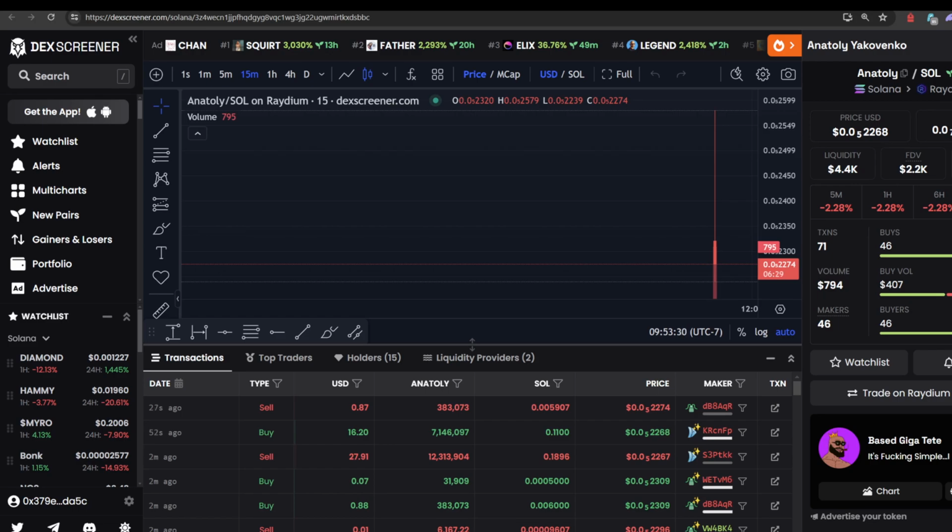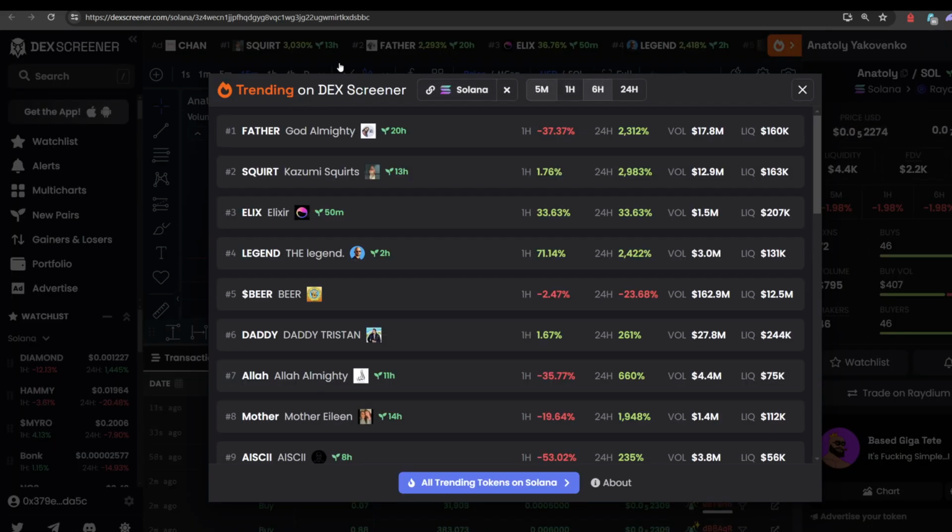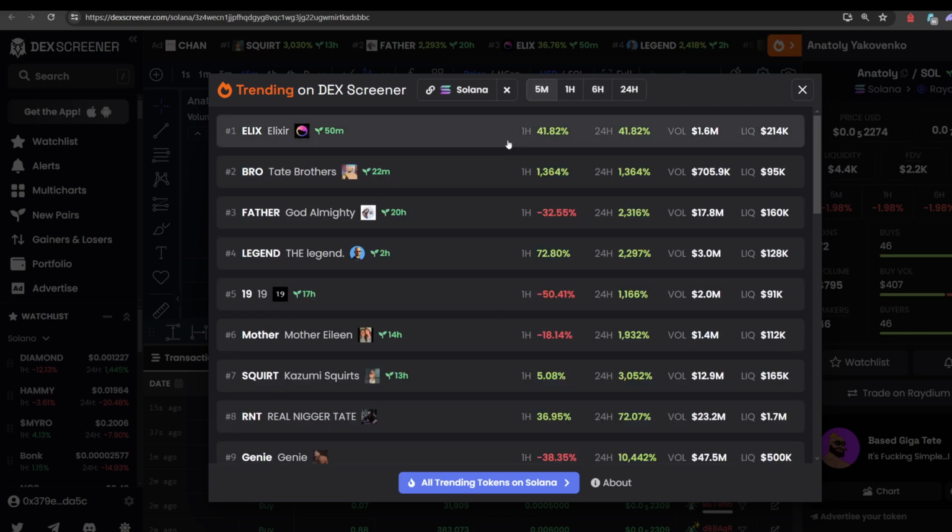Once you get over 100K, especially in the earlier time frame, you're going to be looking at trending. So on Dex Screener, you go to the 5-minute trending. And if you see something trending on here, that means either the team has paid for trending or the volume has picked up so much that it's hit trending, right? So there's a bunch of different metas. I don't think I need to explain what metas are to you guys, but you know, right? Andrew Tate has been a huge meta recently. Celebrities have been a huge meta recently.